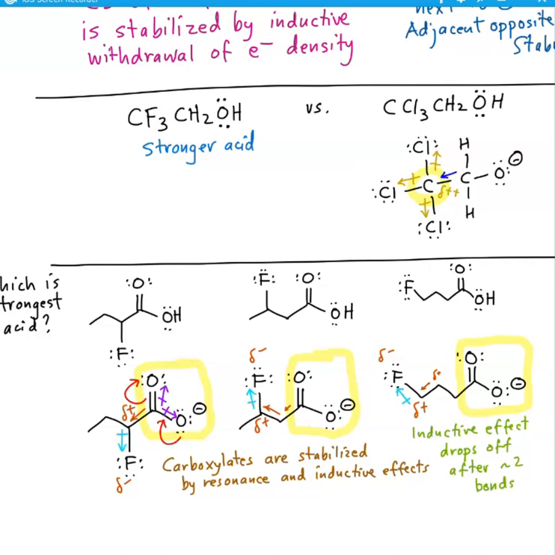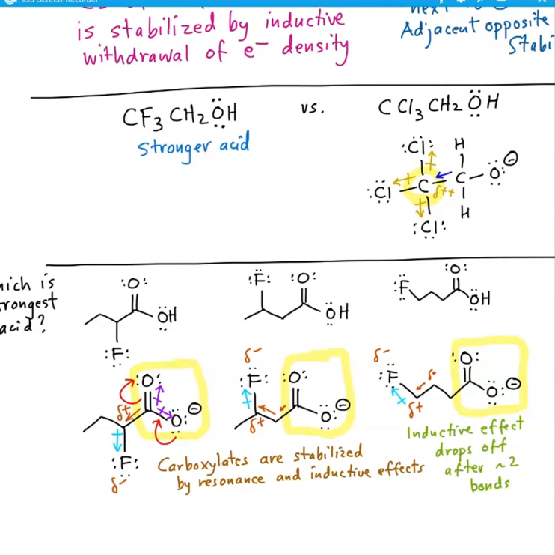So what this means is that it's the base on the far left that's the most stable. So this is most stabilized by the combination of resonance and inductive effects because the fluorine is closest in. That makes it the weakest of the three bases. The one on the right is the strongest base. And so to apply that logic to the acids that we started with, the acid on the left is the strongest one, and on the far right is the weakest.